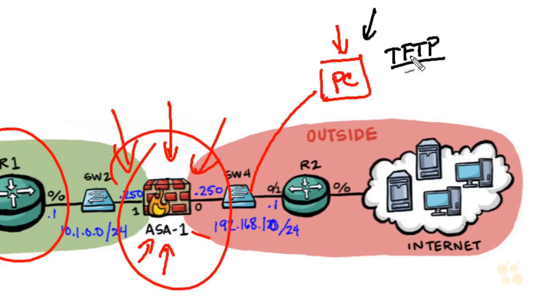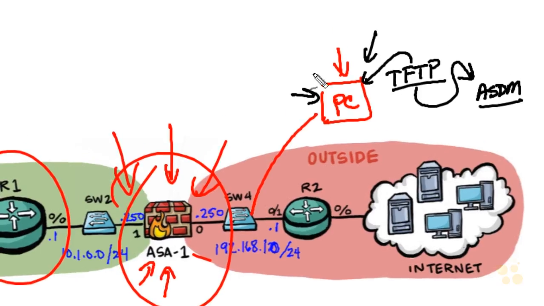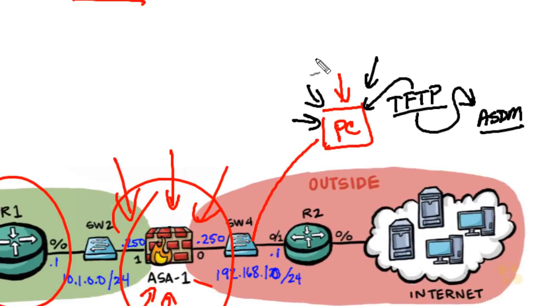So what we would do is just install whatever type of TFTP server software you feel is safe on this management PC. It's going to ask you to point to a folder where it's going to share files, and you simply point to the folder that has the ASDM image file in it. So on this PC, I did an ipconfig to verify the IP address here. It is 192.168.1.92. That's the IP address of this management PC.